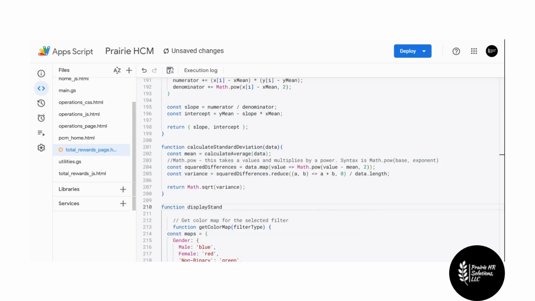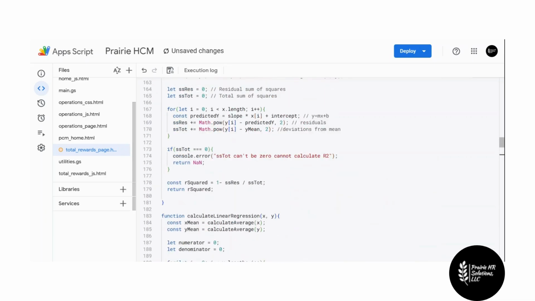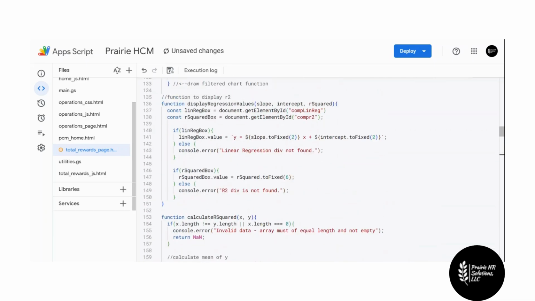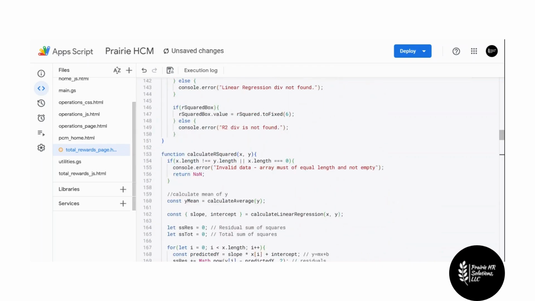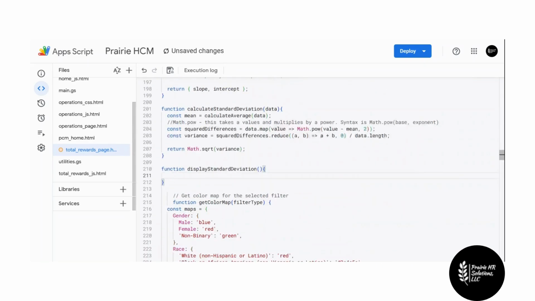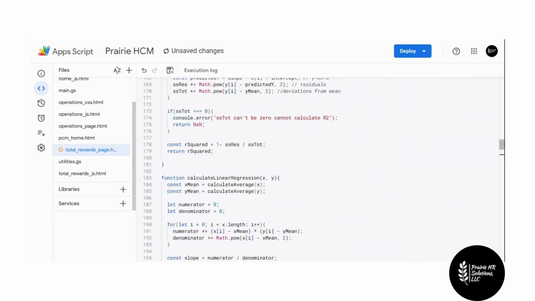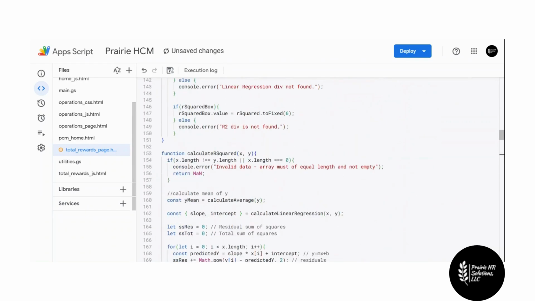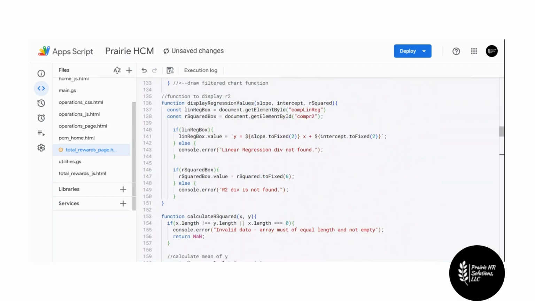Just like we did with our regression values, this one right here, I guess we can move it up here to where it's even. Okay, right.